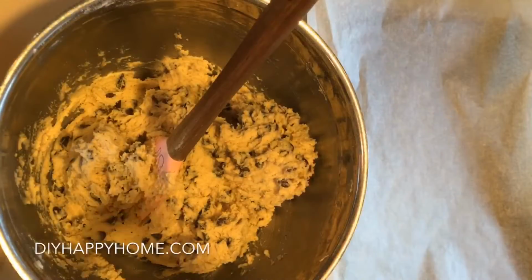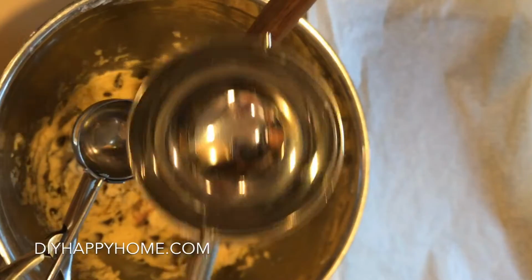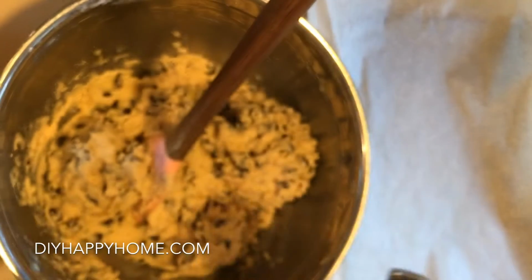Okay, I'm back and I'm armed. Cookie scoops. All right, I got 2. I've got the large cookie scoop and the teeny tiny cookie scoop.